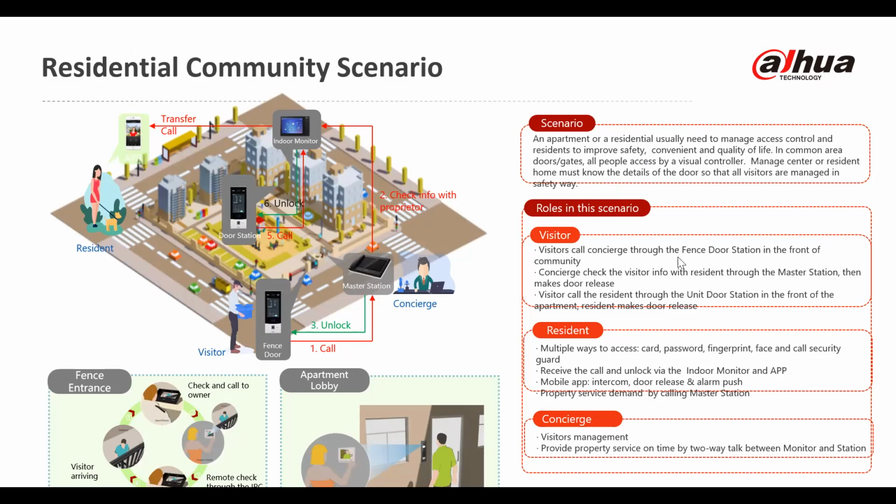Visitors call the concierge through the face door station in front of the community. The concierge checks the visitor's info and the resident through the master station when they make door release. Visitors can also call the residents through the unit door in front of the apartment, and the resident makes the door release.